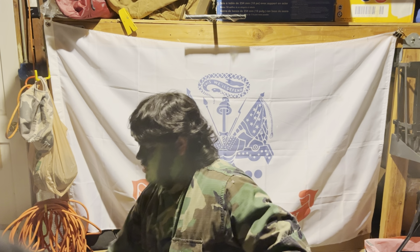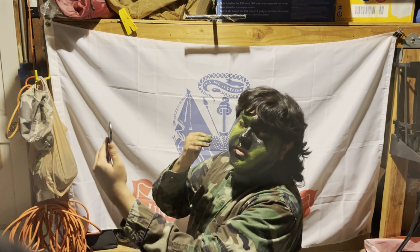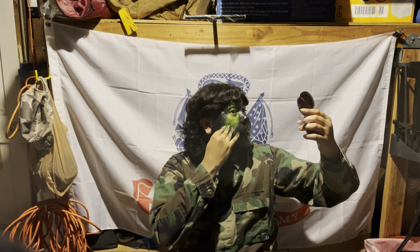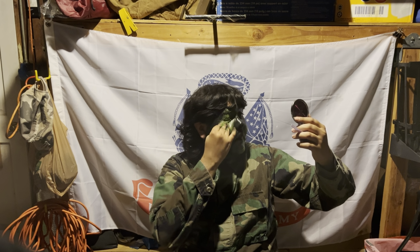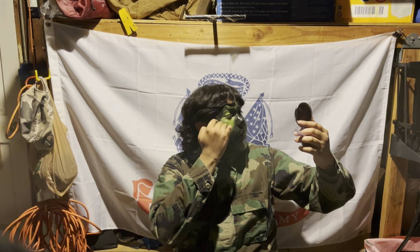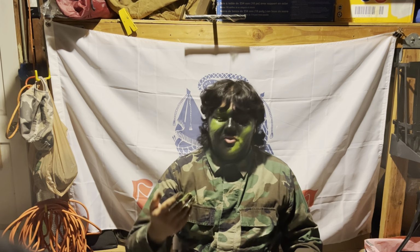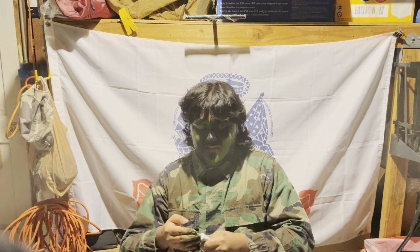A little bit more green. And right now I'm just fixing up all the little spots that I couldn't get. Like here, for example. Want to redo that. Put some more green. What the heck, I'm gonna put green on the ears just because my face is already messed up.